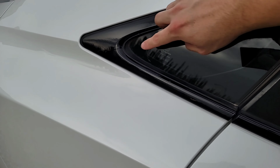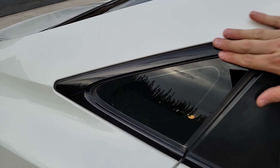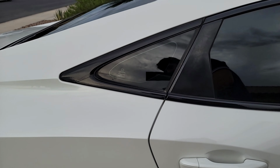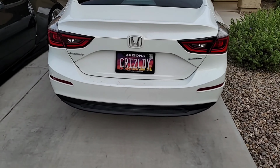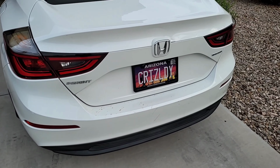The back right here, I wish I would have made this a lot straighter, but I will have to cut it again to give it a clean line. But I just used two pieces, one right here, one right here, to black it out. You can't really see it from a distance, it just looks black. Doesn't really look bad. And then for the rear, we could black out the Honda Insight logo.